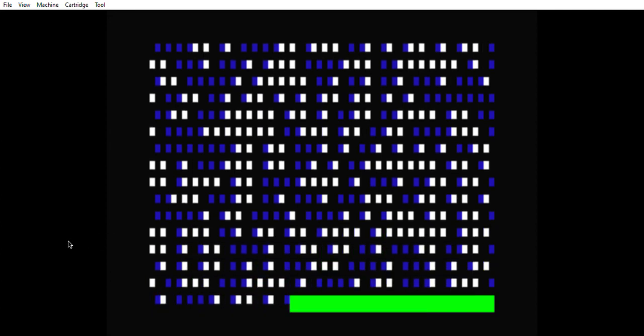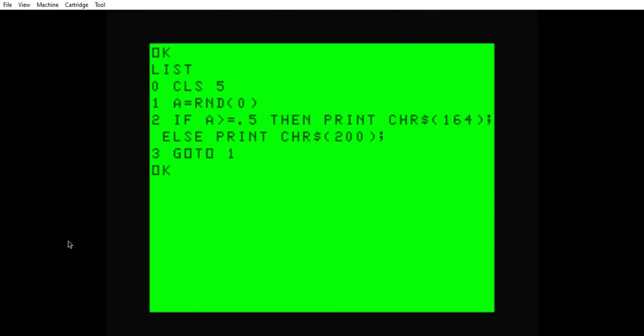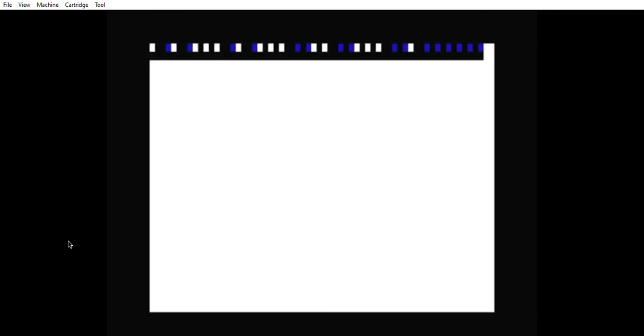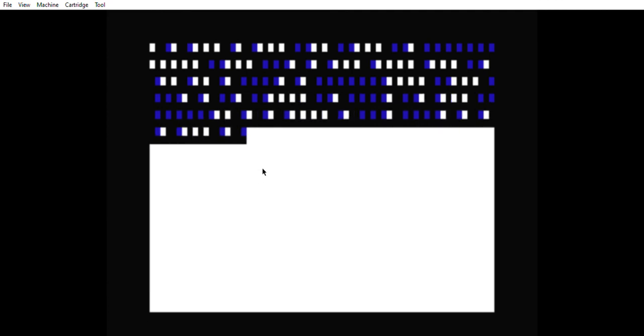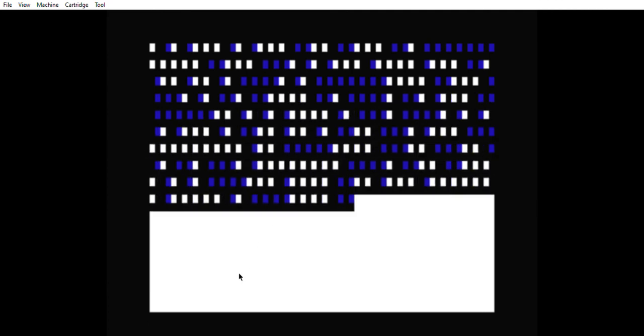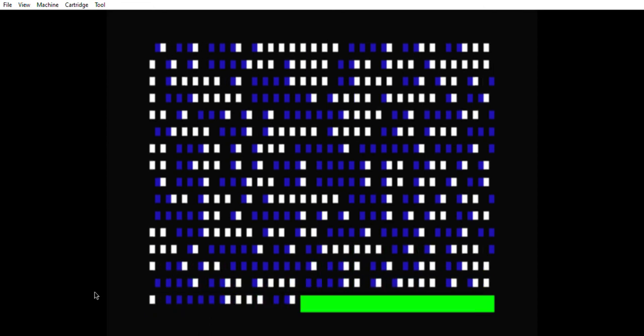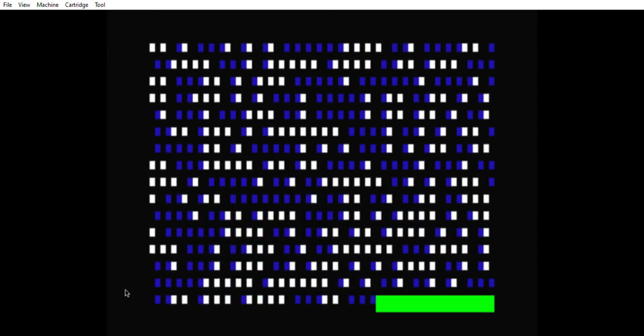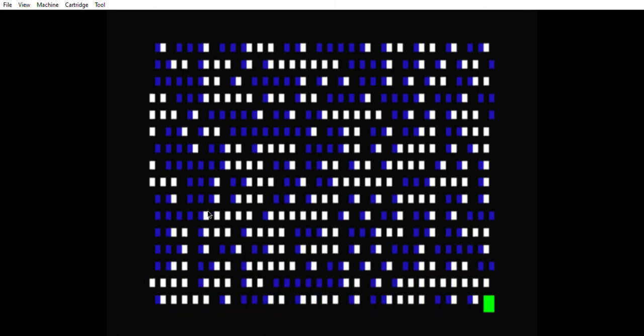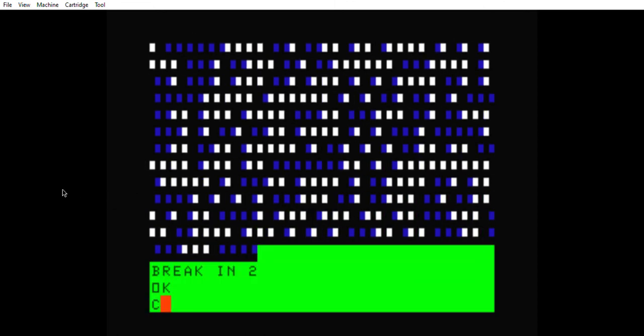So if I break the program and list it, it's just a very short program. I was trying to do it in 2 lines, but it ended up being 4. And why I'm not getting a white background, I start off with a white background, but then it turns green after a while. I can't change that because once it expires, it will turn green.